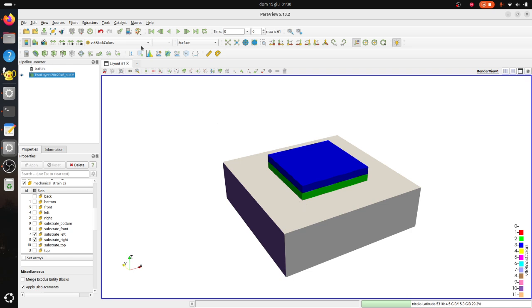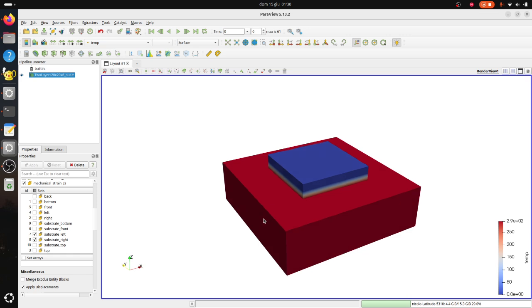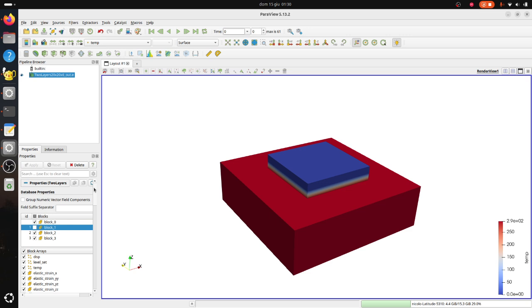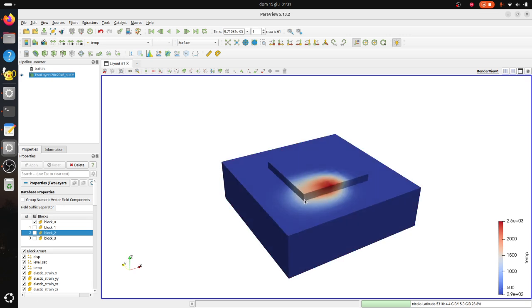We can go check in the solution. This one is a simulation that I've already run. In this video I'm not covering how to run the simulation, but let's check a moment. If I look at the temperature initially, you can see the heat source is starting from this corner and moving along the x direction.